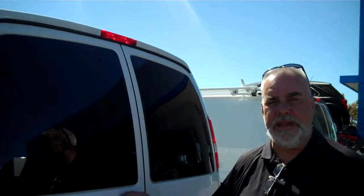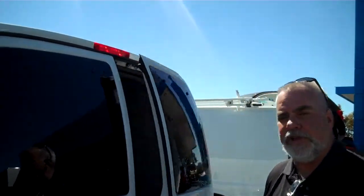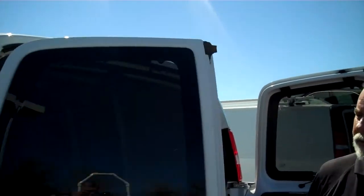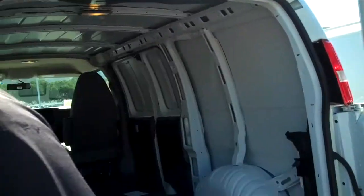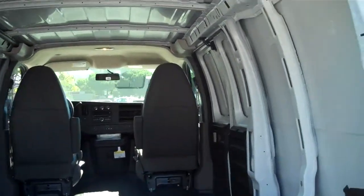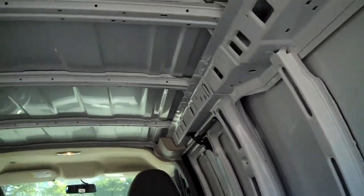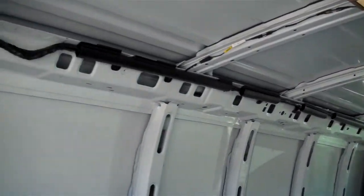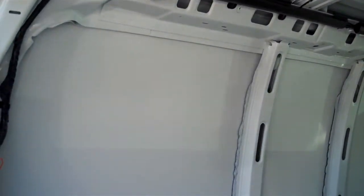Today I'm going to talk about my 1500 all-wheel drive express van. It's currently set up as a cargo van, but I ordered this one in particular with the idea that perhaps we would help somebody turn this into a little mini RV. We can help you put a raised roof in this, sofa beds, microwaves, TVs, refrigerators, and make this a little mini travel vehicle — as it is all-wheel drive.